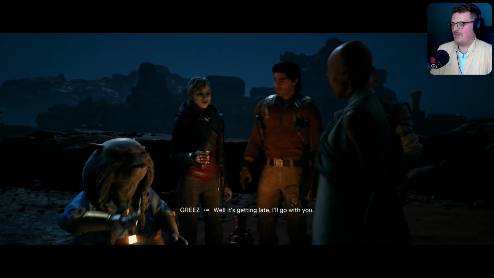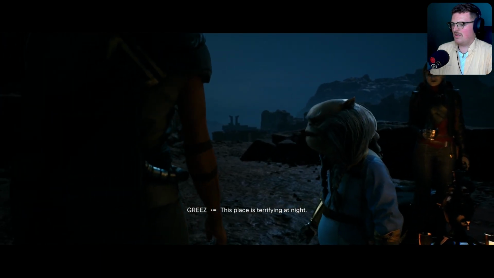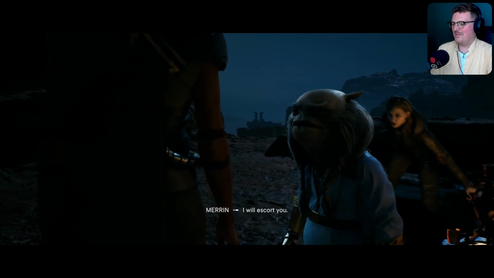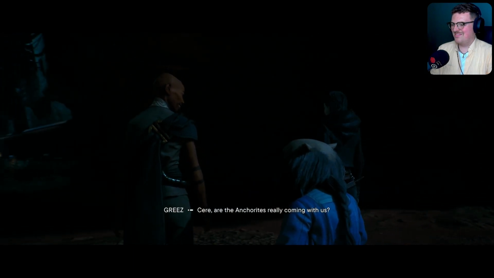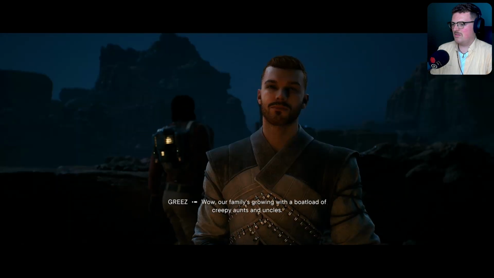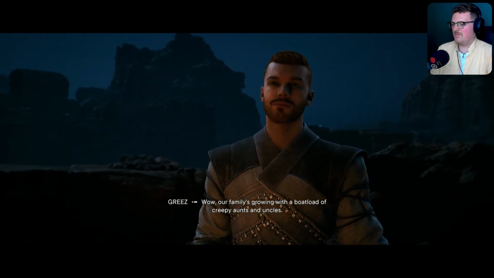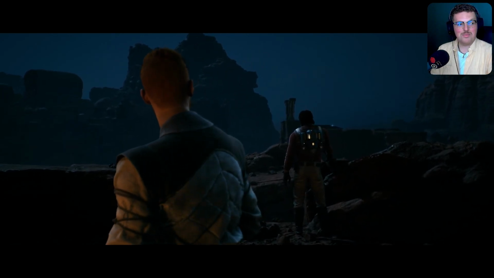Well, it's getting late. I'll go with you. Say, where is the Mantis in there? This place is terrifying. I will escort you. Oh, great. But, hey, no creepy stuff, okay? Cere, are the anchorites really coming with us? Of course, yes. Wow, our family's growing with a boatload of creepy aunts and uncles. That's a very good descriptor for them, I'd say.